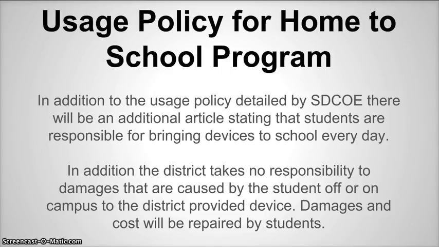In addition, the district takes no responsibility for damages that are caused by the student off or on campus to the district provided device. Damages and cost will be repaired by the students. If a student damages a device, it is not the district's responsibility to replace it, it will be the student's. That will be located in the usage policy and will detail the insurance on how students can provide payment or purchase a lease for the device and provide repairs.